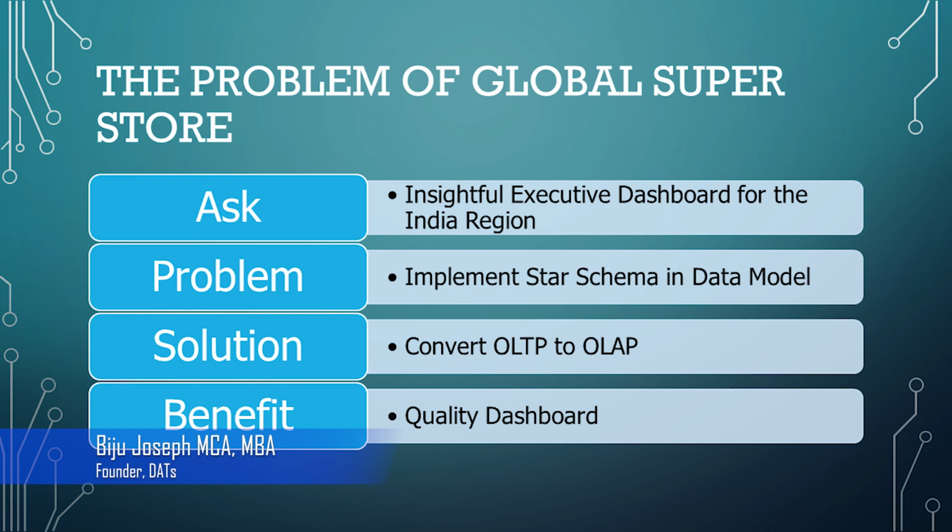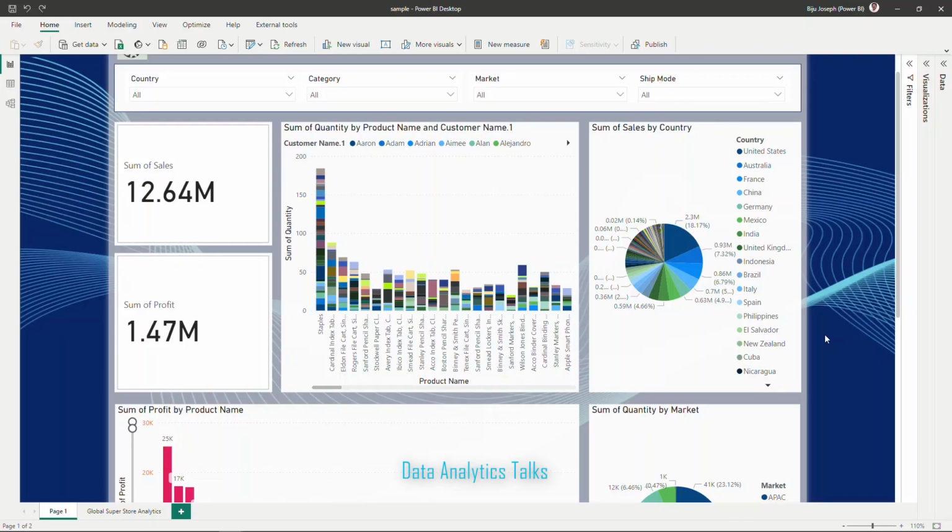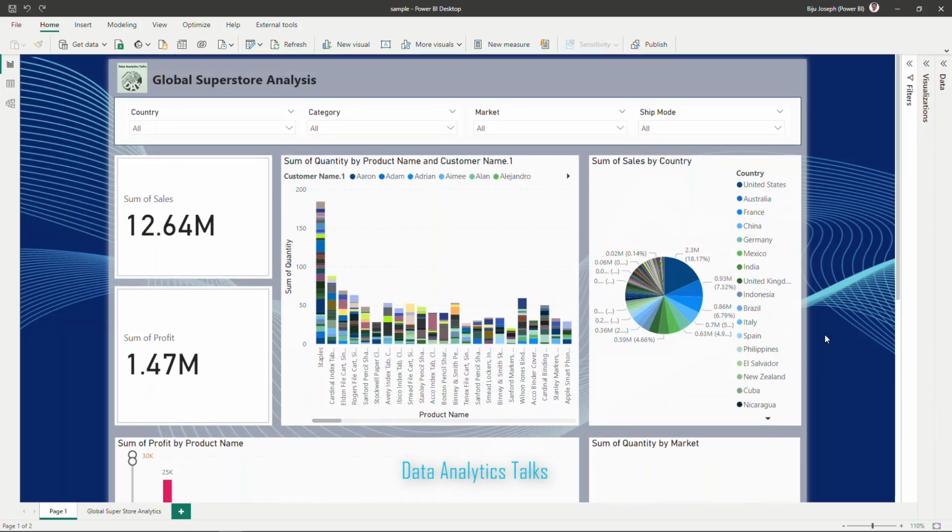And in the previous data set, we never had any dimensions or facts. It is a plain data sheet that was shared with you. I am sure this will be an interesting activity for you. Before going into the actual implementation, we need to understand a few things. So when we built our first dashboard for the global superstore, we did not consider anything about the modeling. We created our dashboard with the data we received as it is.